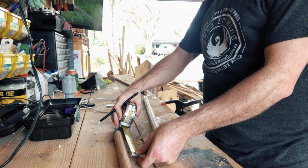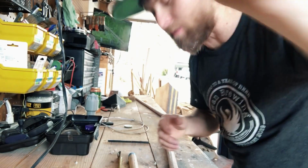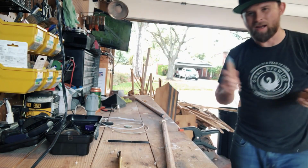7.5. 7.5, 7.25. I should probably check to see that actual size first real quick. Okay. It doesn't really tell you how long it is. It just says it's a 1-to-1 scale replica. That's fine. The reference that I found does not have the actual size, but I like how it looks.